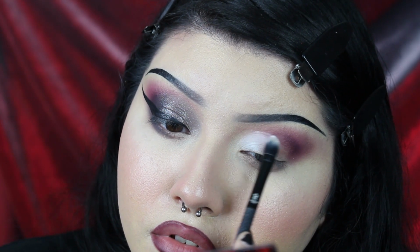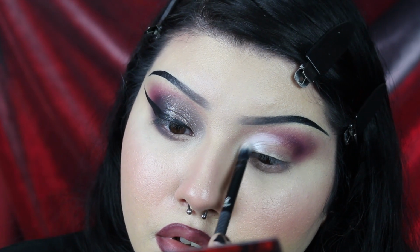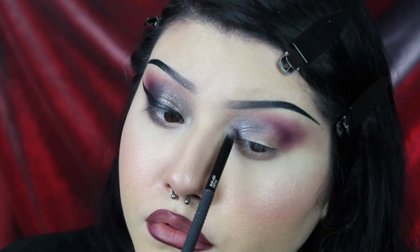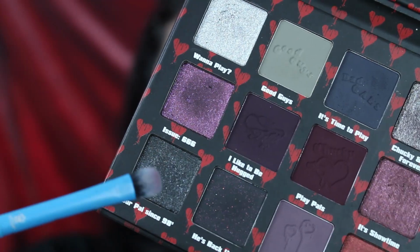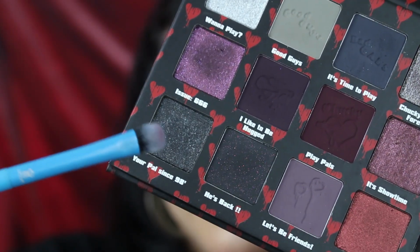Any tacky base will do underneath these super pigmented shadows, and it'll help the glitter stand out more. For the lid, I'll be using Chucky and Tiff Forever, and I'm packing it on in that cut crease shape. For the outer corner, I'm using the shade Your Pal Since 98. The base for this eyeshadow is a deep dark black with some silver reflect.